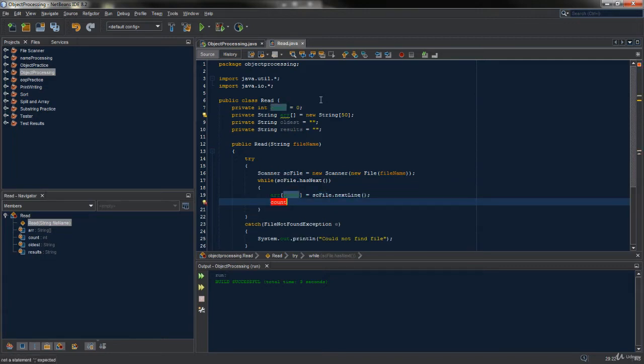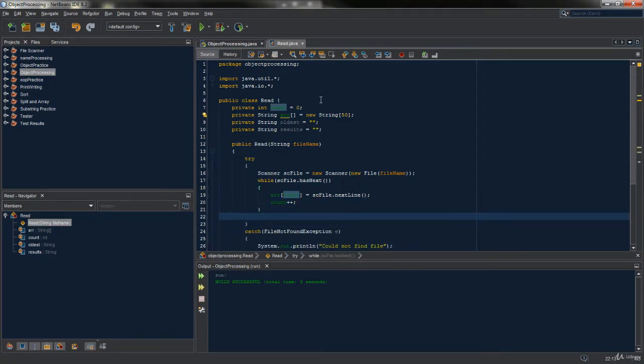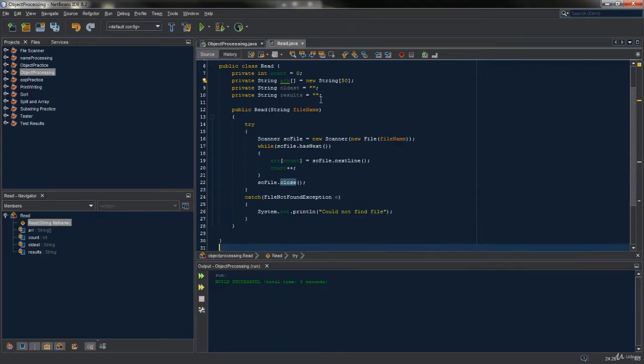Then count++, so that the next value will be added in array place number 1. Now that we've finished using our file scanner, we close it: scfile.close. And that is our first method.